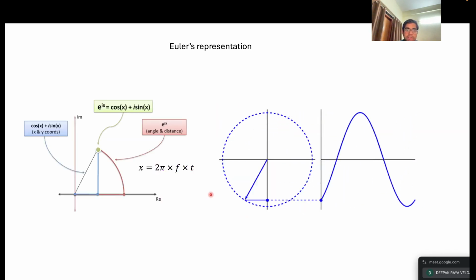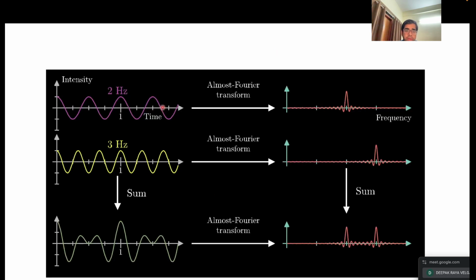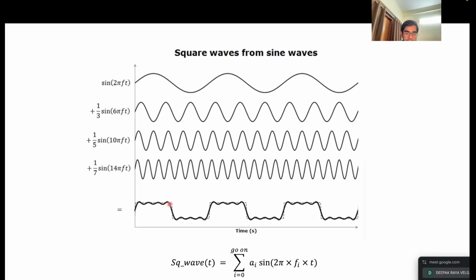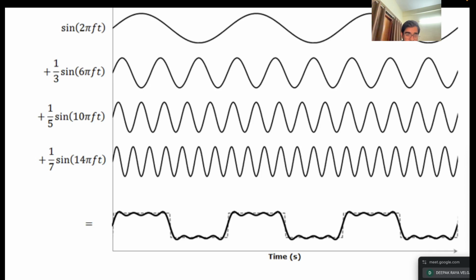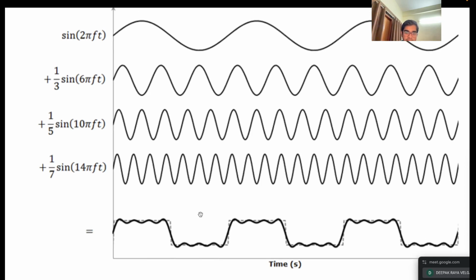So now in the last session we have seen, for example, this green colored trace here is the sum of two signals, one going at 2 hertz and one going at 3 hertz. So this signal can be represented as the sum of these two signals. Similarly, if you take a square wave like this, the dotted line as you see here, can you see a dotted line here behind the curve? So this signal can be represented as the sum of many sinusoids.